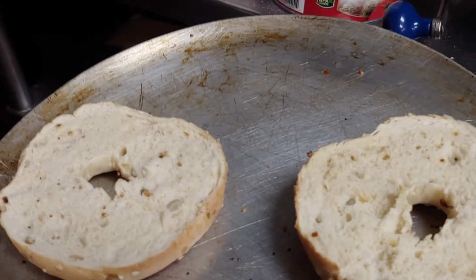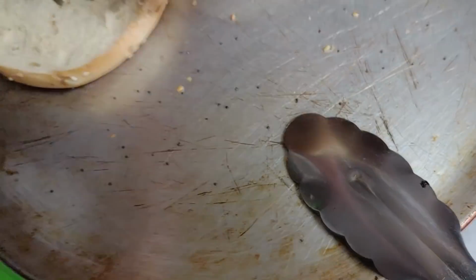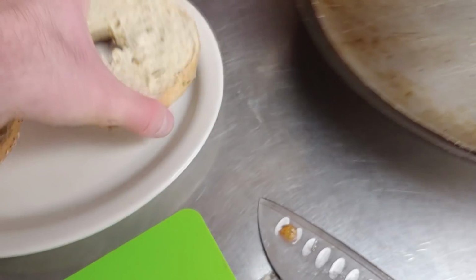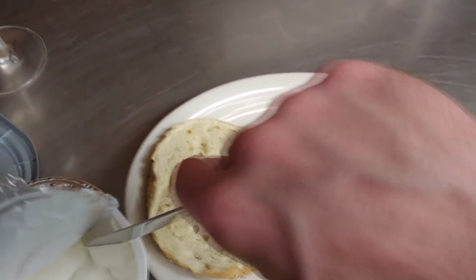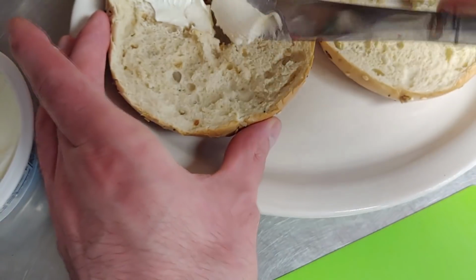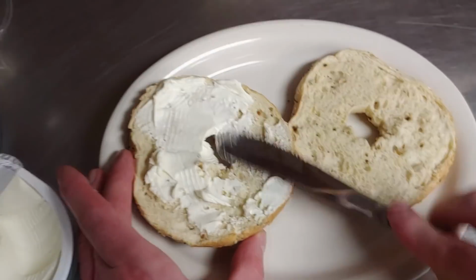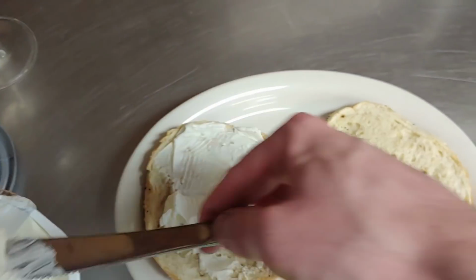Turn that off. And our red should be done. Now obviously, since it's been in the oven, the top doesn't look like it's done, but it is. It's nice and crispy. Alright, so we'll put this on a nice plate here. Put that off to the side. Now we want to put the cream cheese on it. Where's my butter knife? You can put it on both sides, it doesn't matter. I would prefer if you put it on both sides. Don't be shy with the cream cheese. That's the good stuff.